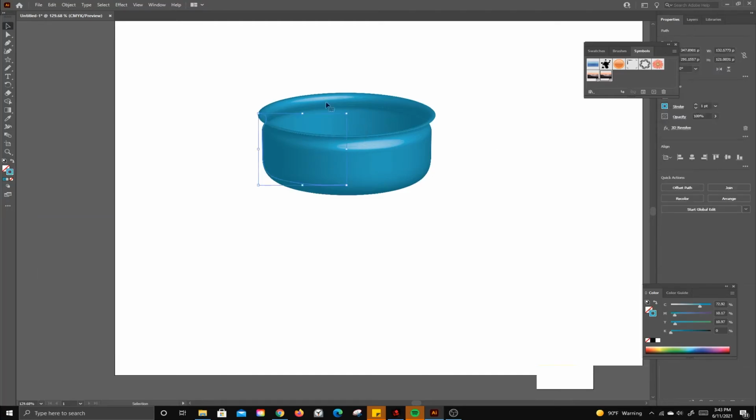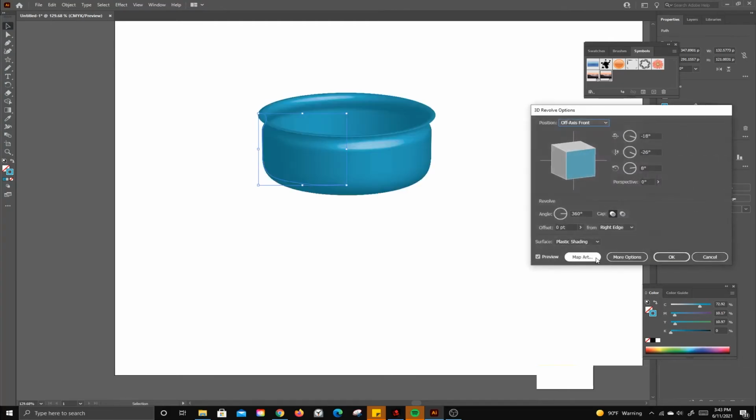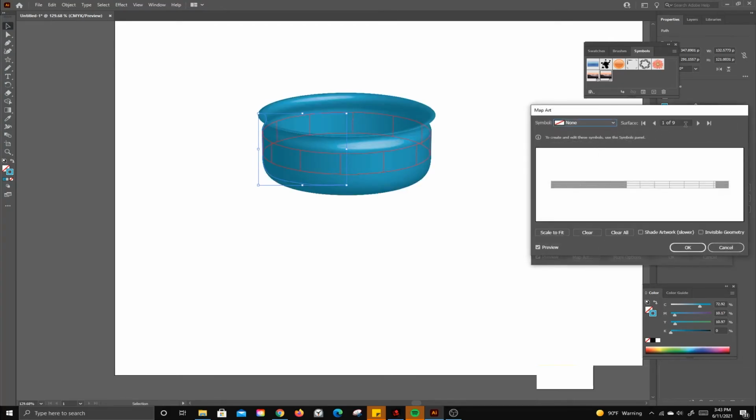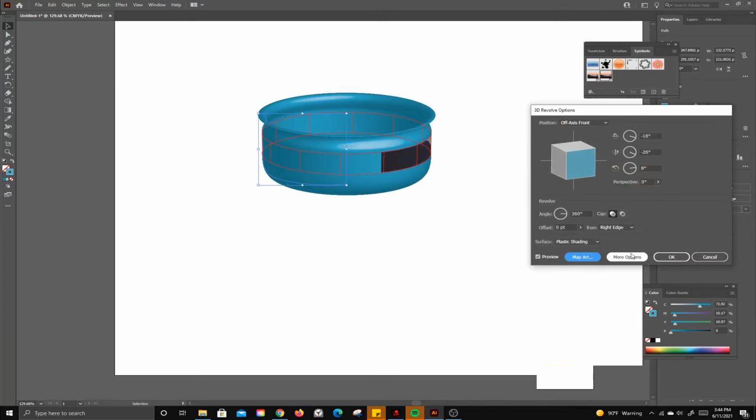So now, if we select our 3D graphic, go back into 3D Revolve, and go into Map Art, we can then decide the surface, like we did before, of where we want to place that. Maybe there, and then we're going to go find the graphic that we want to use. And you can see that's on the inside of the bowl, so that's not it. We're going to go ahead and clear that. It's probably that one then, so we'll go ahead and hit that graphic again. And you can see I need to actually make this larger, which I'll do in just a moment. So let's go ahead and escape this.